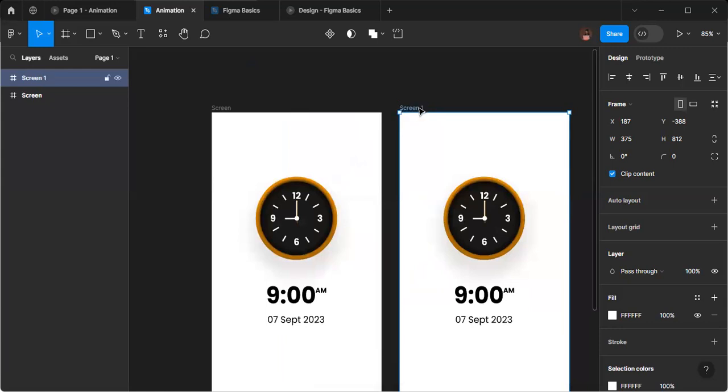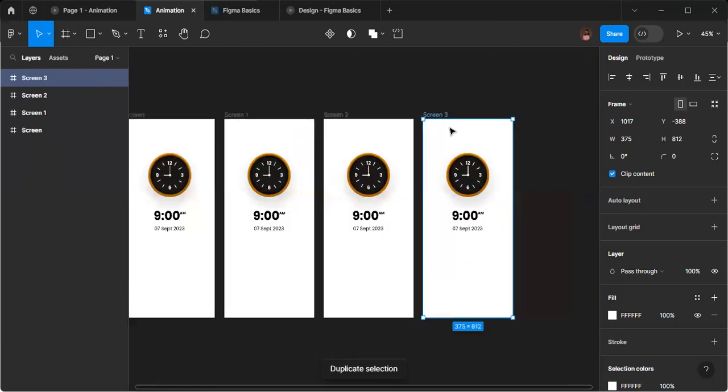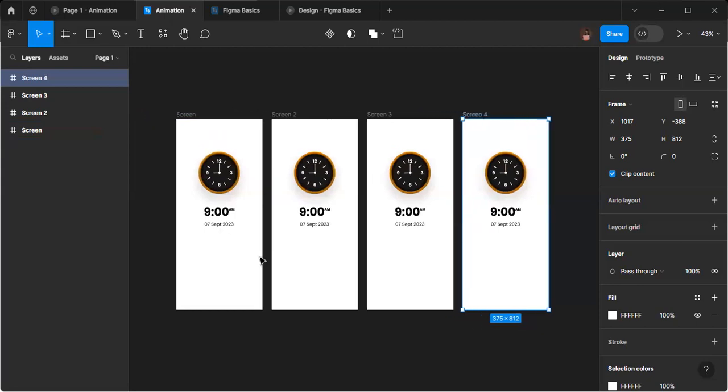And then duplicate this, have screen 2. Screen 3. Oh, this is screen 2 now. Sorry. This is supposed to be 3. And this is screen 4. So we have 4 screens.